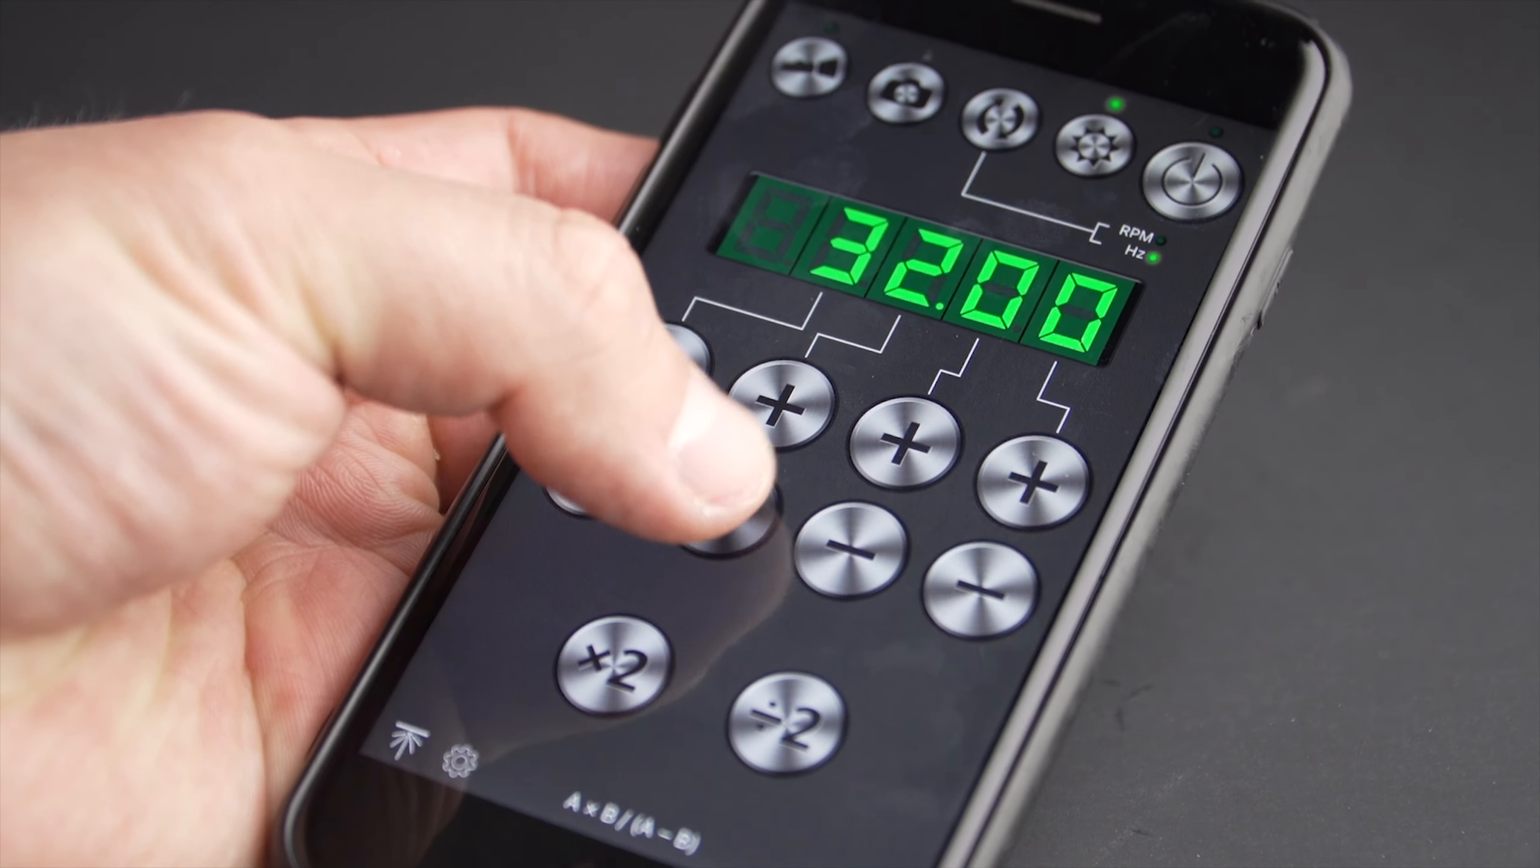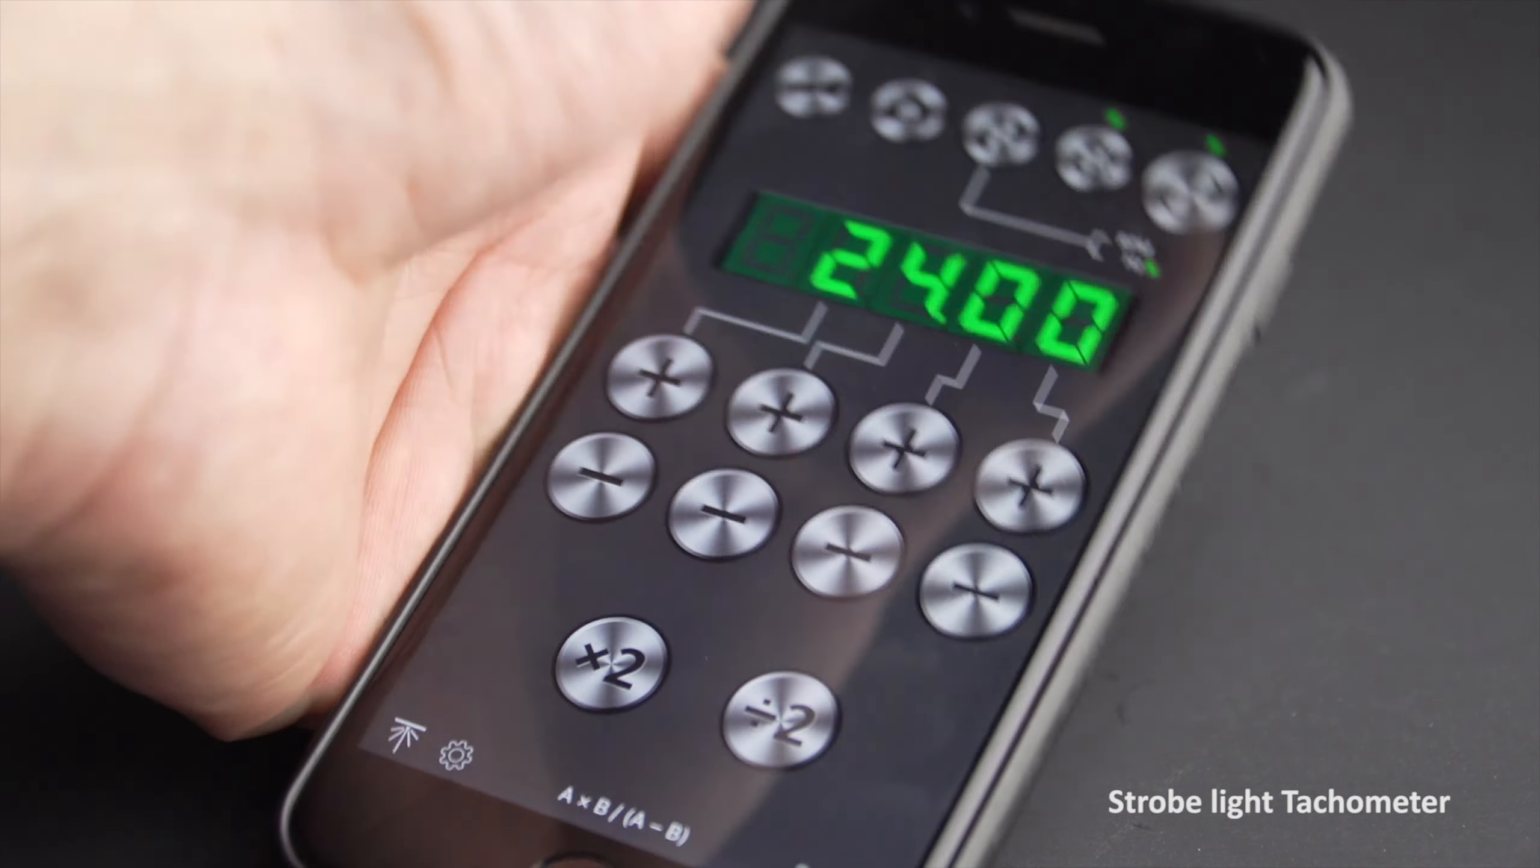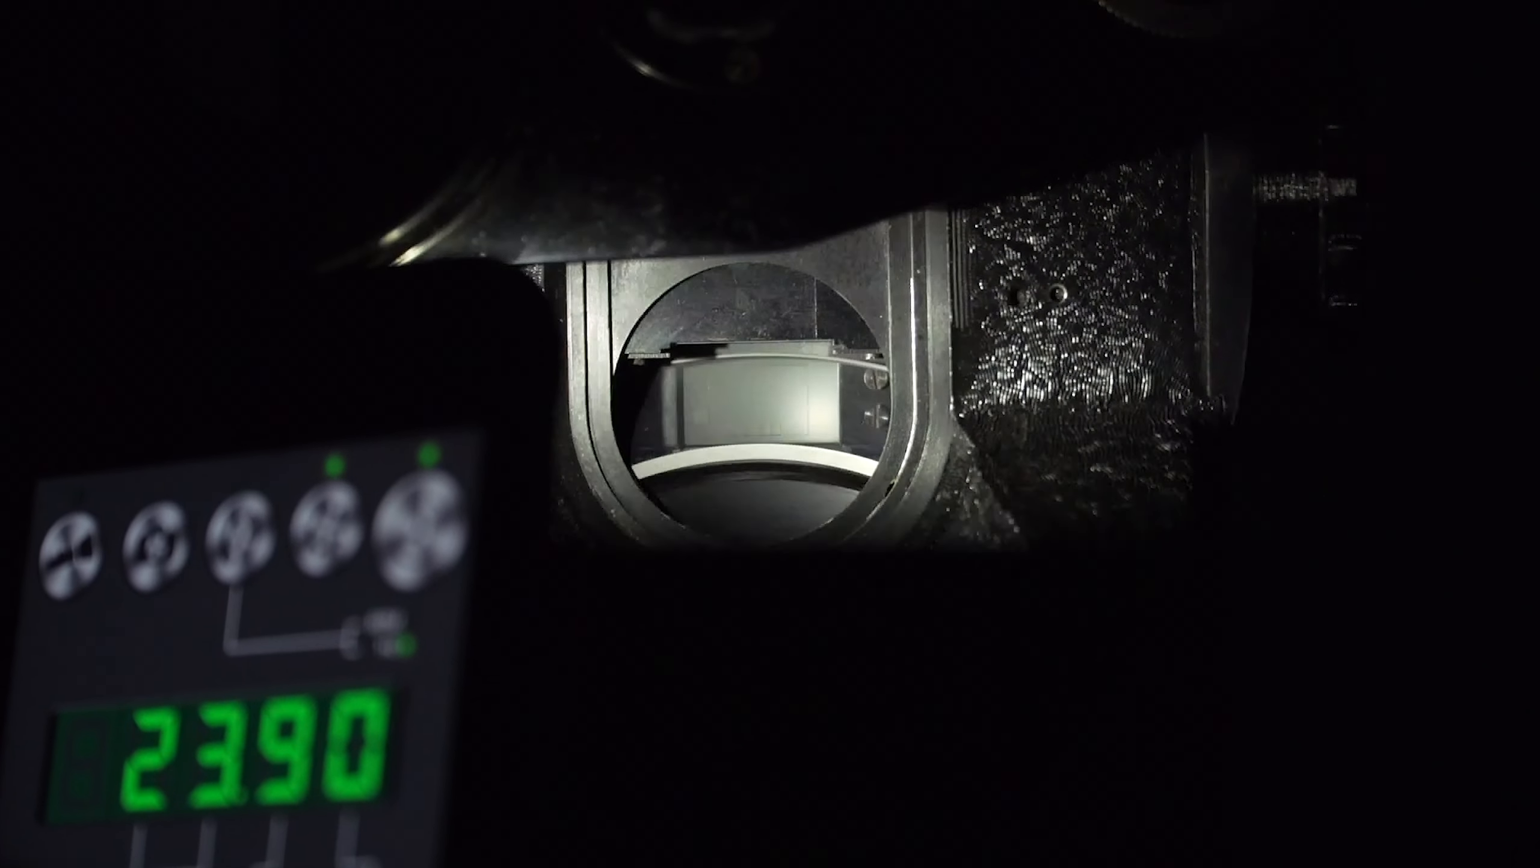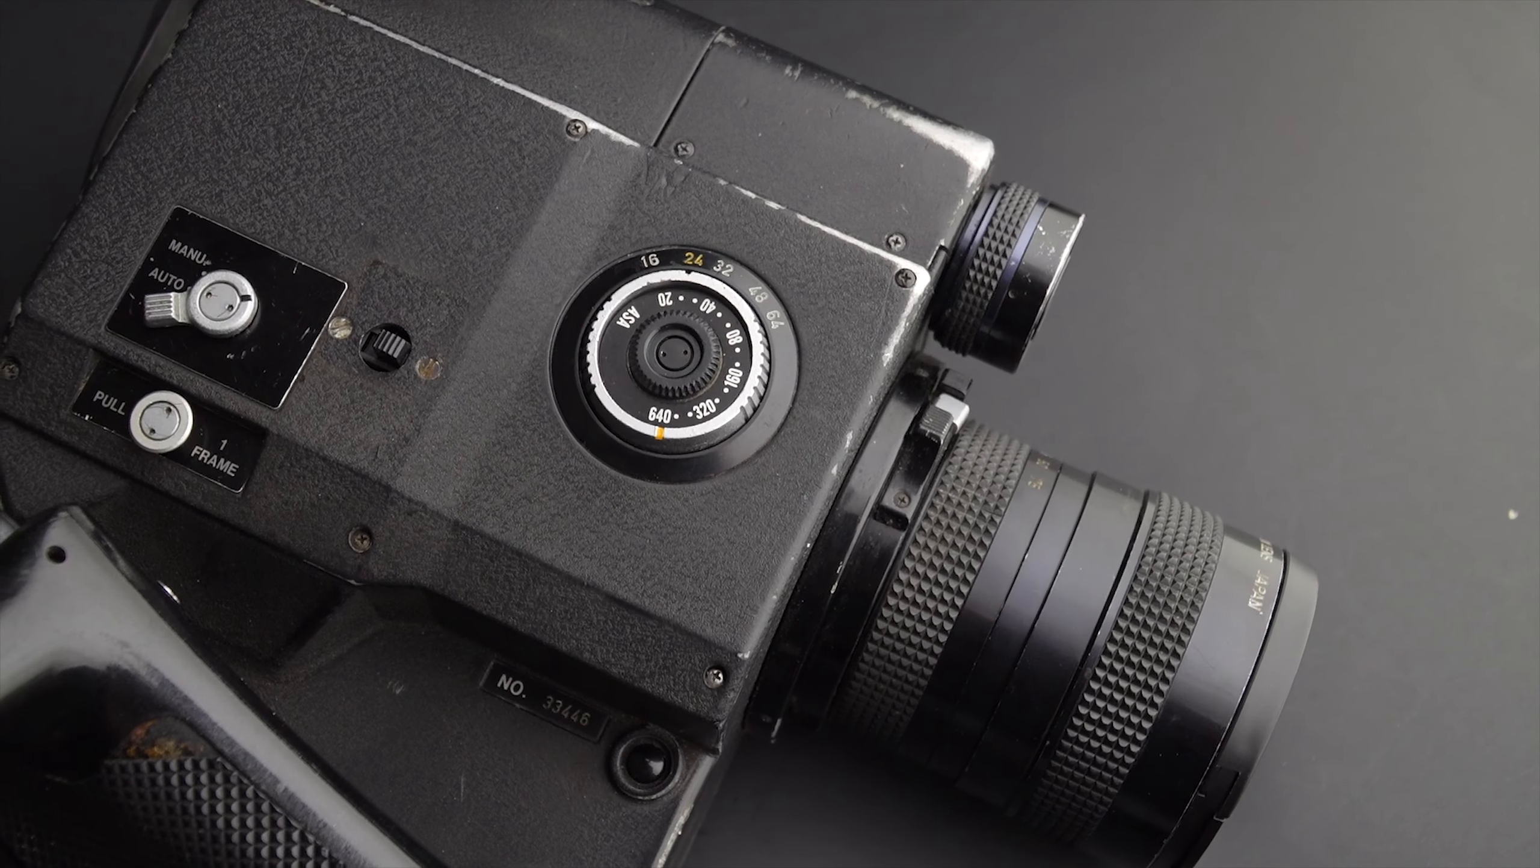If you have several cameras like me, a stroboscope is a good investment. There is an app called Strobe Light Tachometer that can be used for free. I paid the $2.99 to release the brighter light option - it was money well spent. The app works great and you can select any speed you want.